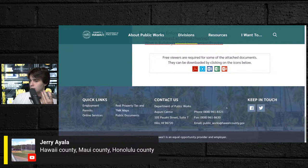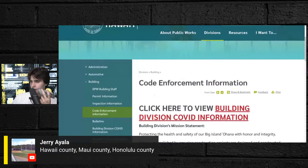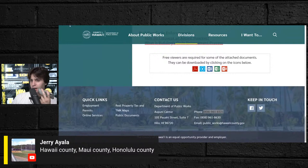Hello? Marina Public Works. How may I help you? Hello, hi. Is this the code enforcement office? Pardon me? Hi, is this the code enforcement office? This is Public Works. Do you need the building department? Code enforcement. For building? No, just for regular code enforcement, for just single family properties. So most likely building, yes. One moment, please. No worries.